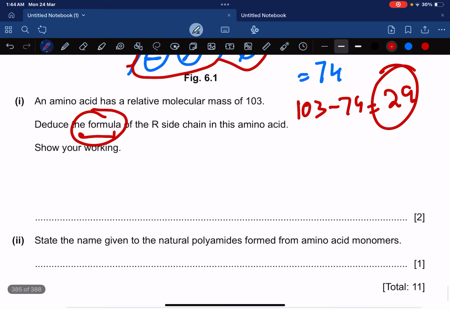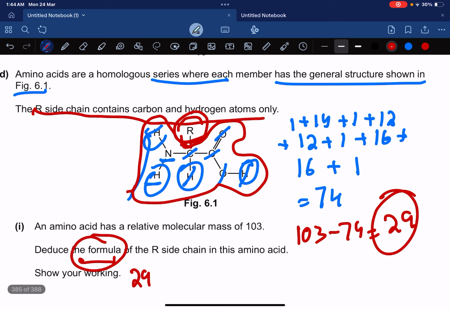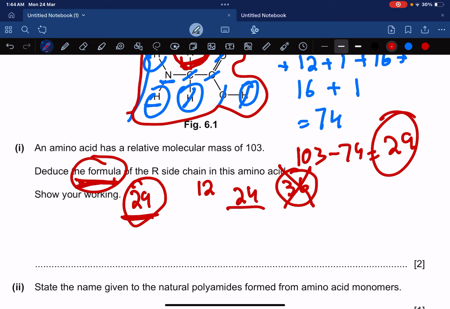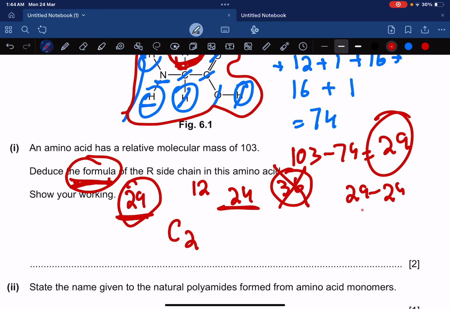अच्छा, अब 29 हमें we have to formulate something that has, because our side contains only carbon and hydrogen, we need to formulate something that is only carbon and hydrogen. ठीक है. कार्बन एंड हाइड्रोजन, एंड इट शुड हैव अ मास ऑफ 29. अच्छा, अगर हम एक कार्बन यूज़ करते हैं तो हमारे पास 12 होगा. अगर हम 2 कार्बन यूज़ करते हैं तो 24 होगा, और 3 कार्बन यूज़ करते हैं 36 होगा. तो 36 तो हम यूज़ नहीं कर सकते क्योंकि टोटल 29 है. सो ऑब्वियसली वी हैव टू यूज़ 2 कार्बन्स. तो C2, और बाकी 29 में से हमने 24 जो है कार्बन ले लिया. माइनस करते हैं 29 माइनस 24 विल गिव यू 5. तो मतलब बाकी 5 जो होंगे हाइड्रोजन होंगे. तो हमने रिड्यूस कर लिया C2H5.